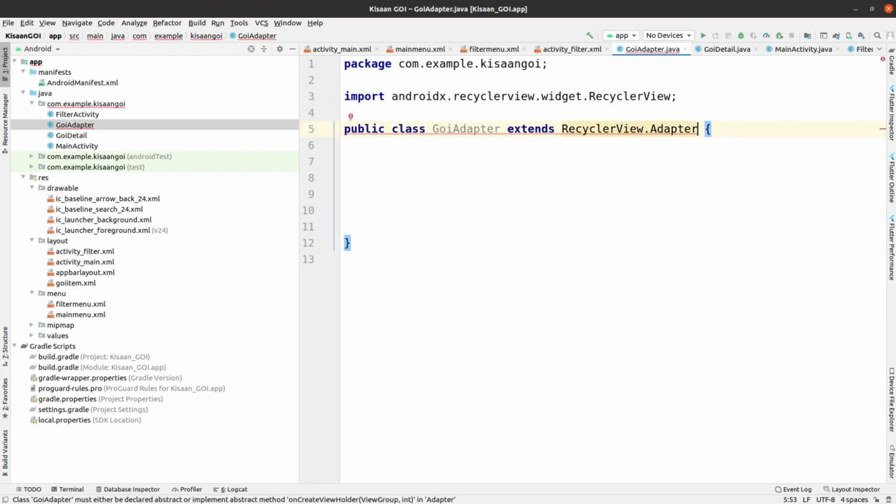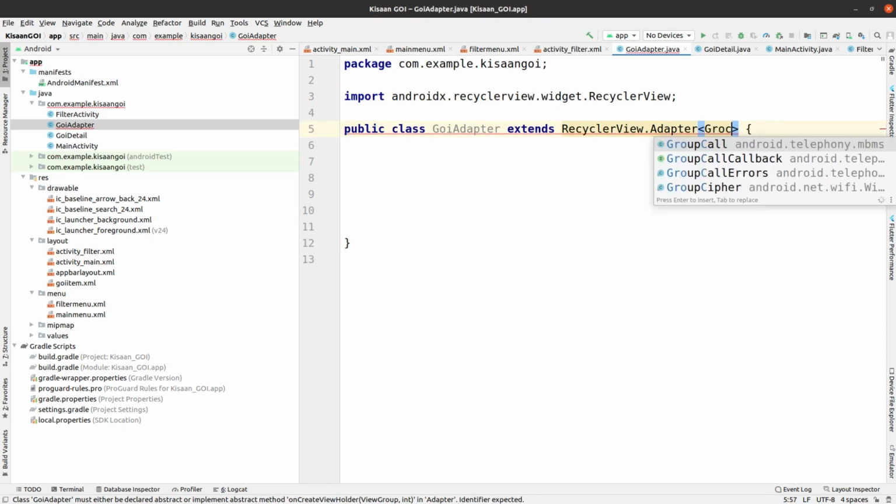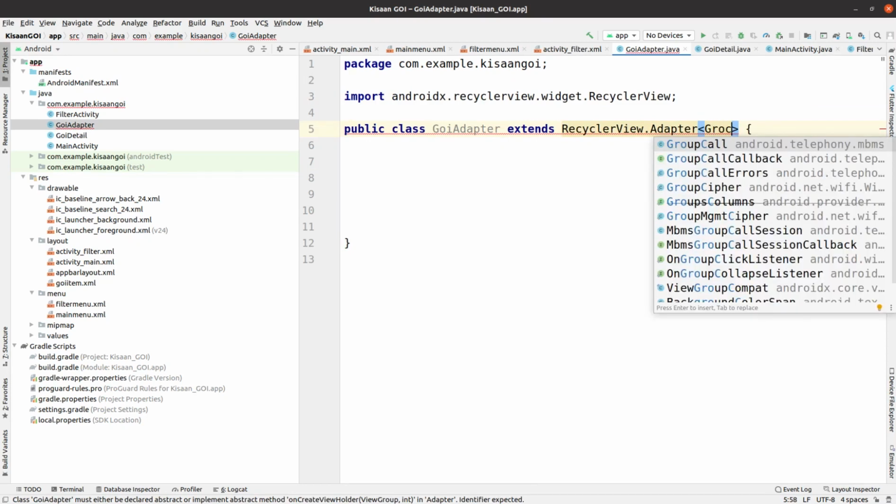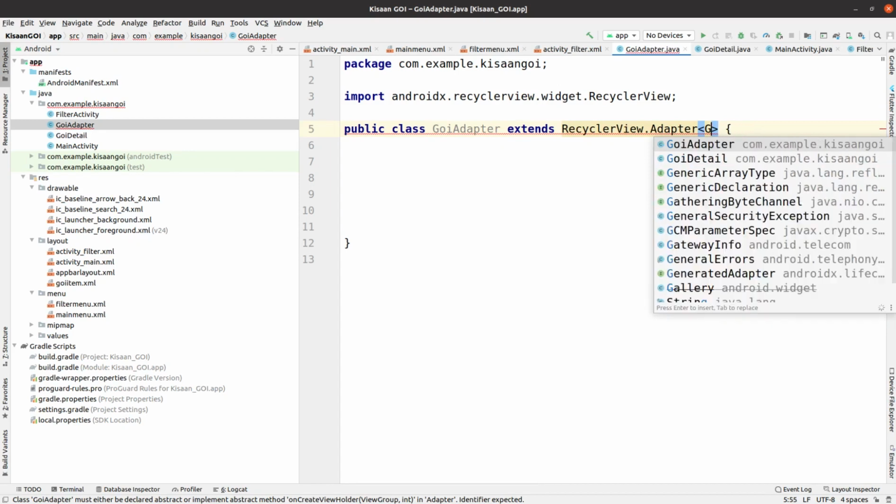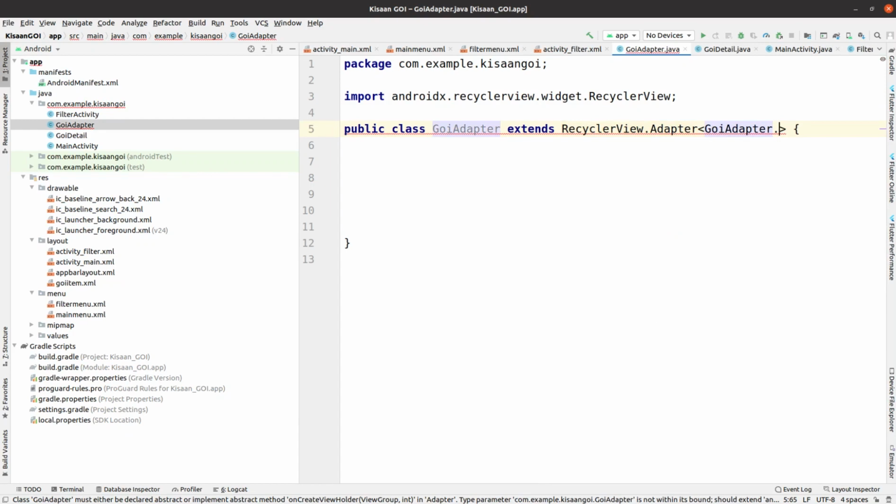Afterwards I have to extend it by RecyclerView.Adapter, and then a view holder class, that is I have to give the name as GUIAdapter.GUIViewHolder.